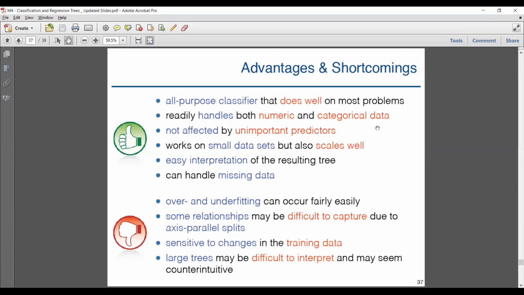So in many machine learning algorithms, जो थोड़े से ज़्यादा complex होते हैं, they require large data sets. In fact, most of the non-parametric methods, जो ये भी decision trees is also non-parametric. Most of the non-parametric methods require large data sets. Decision trees में it also works fairly well in small data sets. And of course, जब data बड़ा होता है तो it scales well as well.